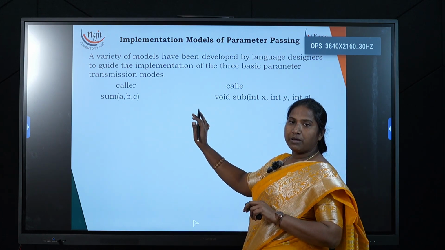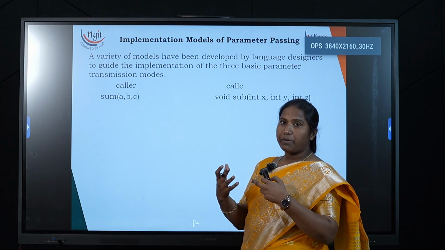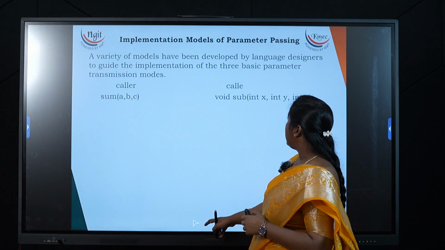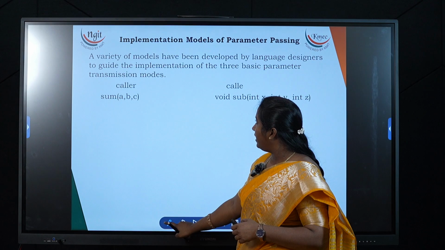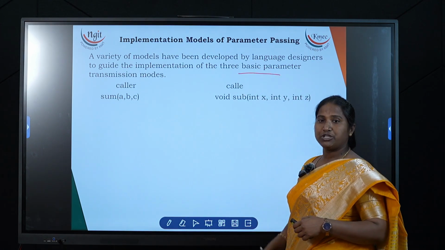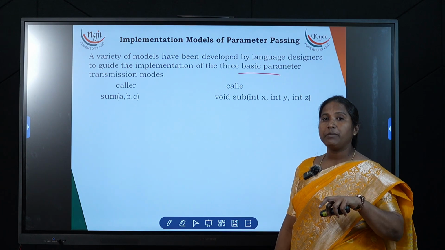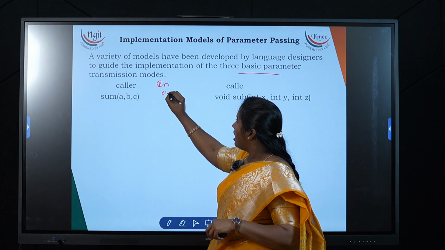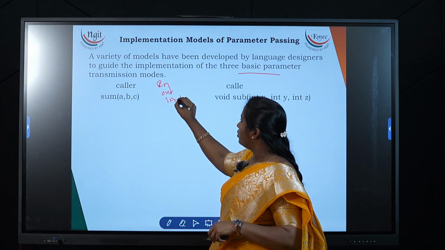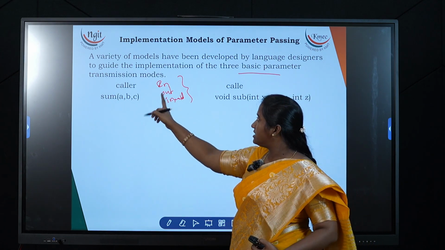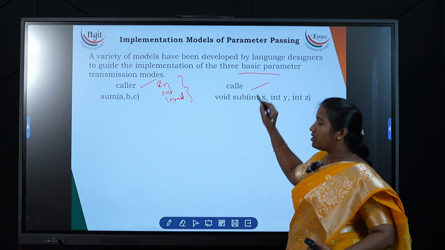We'll be going to see about the implementation, how these three semantic models will get placed. A variety of models have been developed by the language designers to guide the implementation of three basic parameter transmission modes. What are the three parameter transmission modes? As we discussed, in mode, out mode, in out mode.